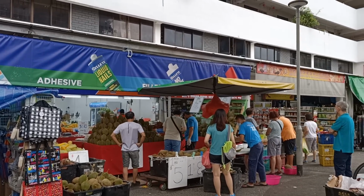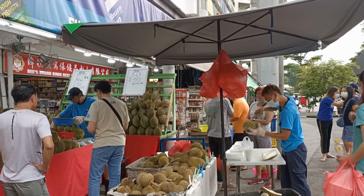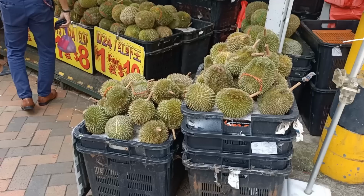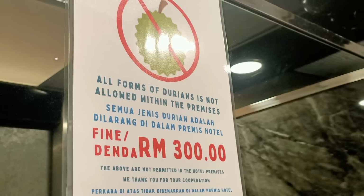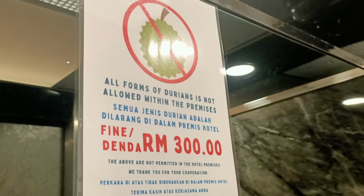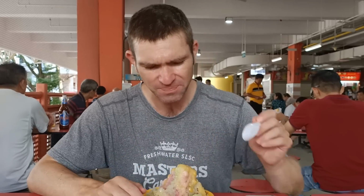Now, durian is known as the king of fruits. It's got a bit of a love-hate relationship with people. It's very tasty, very sweet, however it's really, really stinky. You will find in hotels in Asia that you'll see big signs saying don't bring durian into the room because it stinks out the whole room. So I've decided to get a bit of durian on top of mine for something different. This just looks really, really yummy.